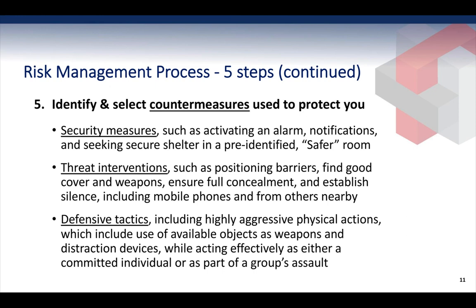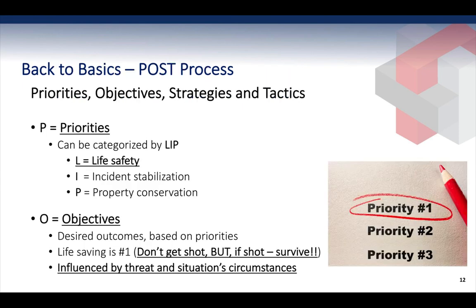And finally, your defensive tactics. Highly aggressive physical actions include use of available options as improvised weapons or distraction devices, and acting effectively as either a committed individual or part of a group's assault. So, those are the risk assessment, risk management strategies. Now we'll go back to the basics, POST.